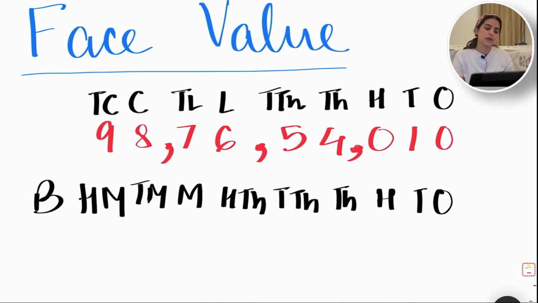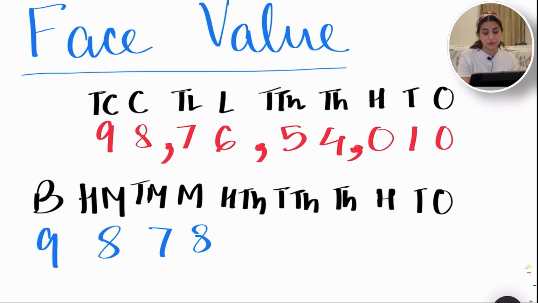Let me also tell you the face value for the international number system. It is exactly the same. There is no difference. It is again the number itself. So let me write down a number for you, and I will be repeating a few digits so that we know that the face value for any digit is just the number itself. It's the same, and if there are two same digits, their face value is going to be the same because it is the number itself.